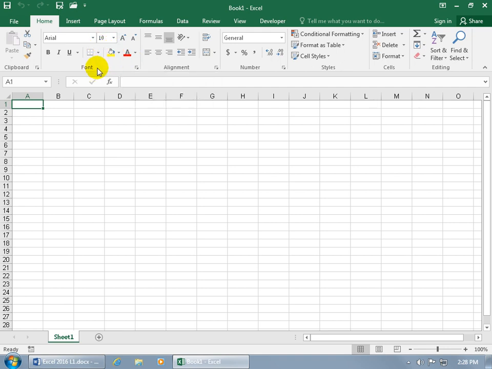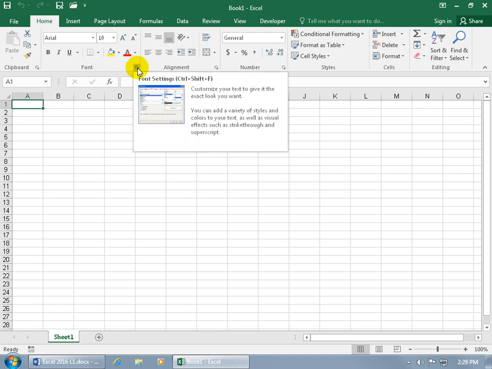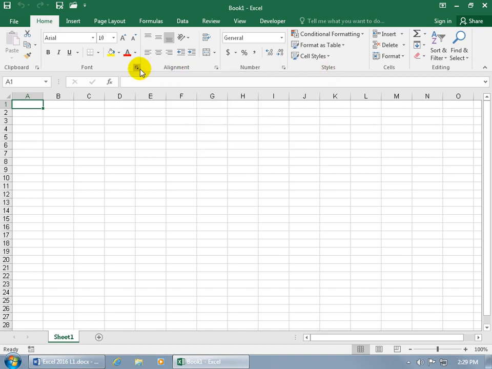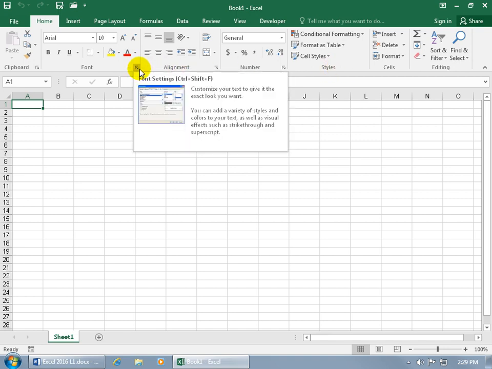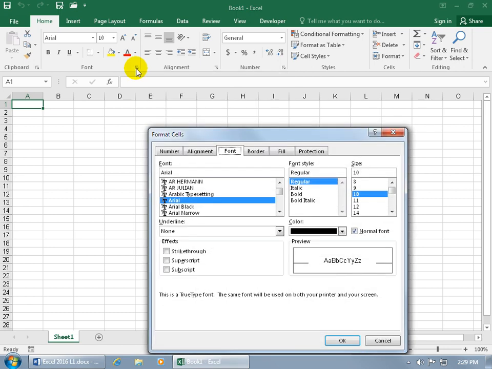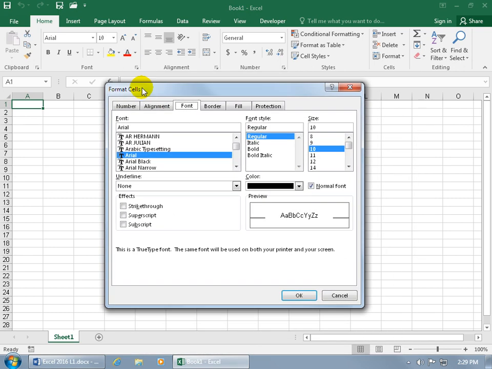And some of these groups have more commands than meets the eye here. In the lower right-hand corner of some of these groups, you have a little arrow that points out, not Styles, but like the Font here. It's called the Expandable Dialog Box button because when you click on it, it expands open into a new window. Here's the Font tab for the Font group, and it has basically everything that you see here, plus some additional commands. So you've got the font type, the font size.